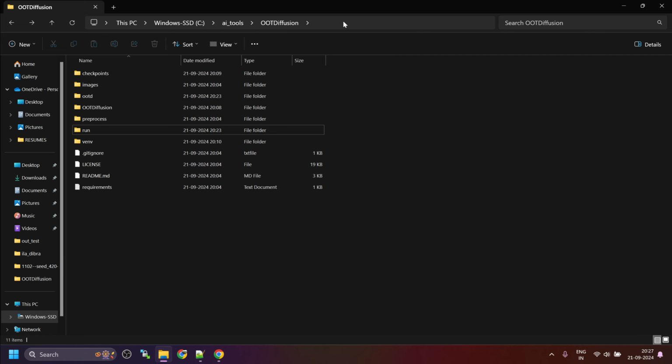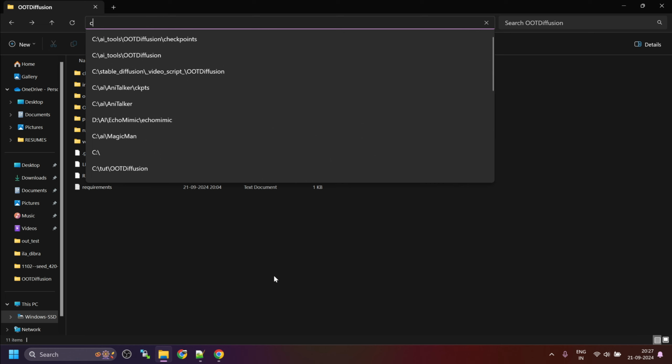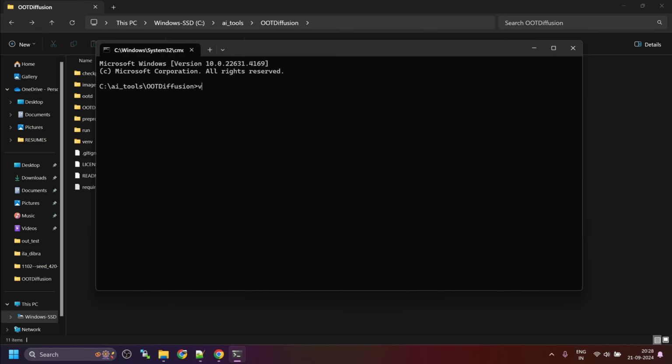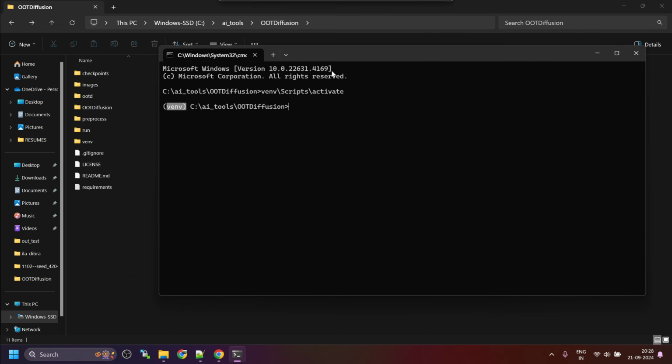Now to launch the server, open the command prompt from the folder where you have installed it. First, we will activate the virtual environment. Now, once the virtual environment is activated, type cd run.